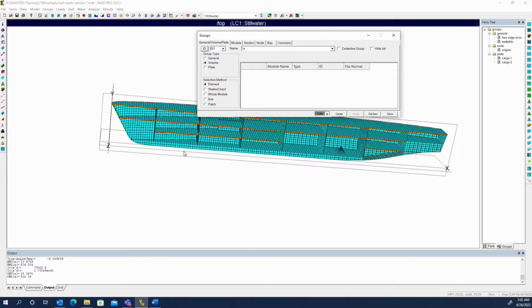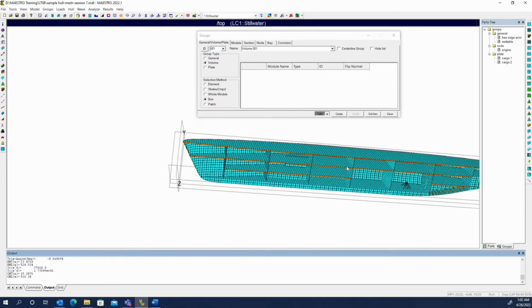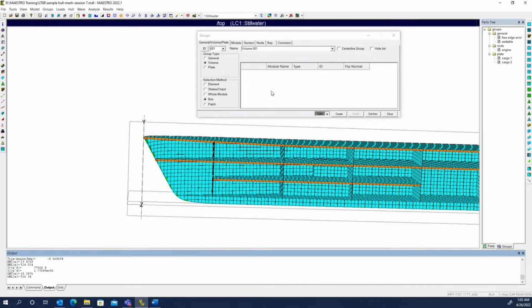Now, when you're creating volume groups, I think the easiest way to do this is with a box select. So I like to use the box, and I know my tank is in this area. So we click in the dialog, and I draw a good sized box that I know is going to encompass the entire tank, plus a little extra.